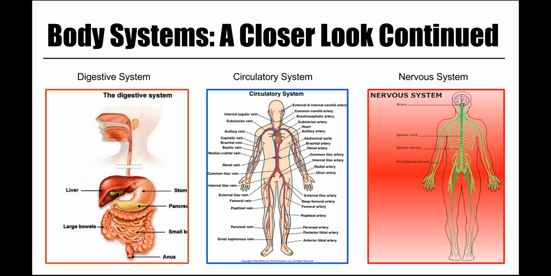The final system we will discuss is the nervous system, which is located on the right. The nervous system controls how your body reacts to changes around you. Your body has billions of neurons, which are known as nerve cells. Nerve cells make up the nervous system. The human brain contains hundreds of neurons. The same is true of the spinal cord. Sense organs, such as eyes, ears, nose, tongue, and skin, are also considered part of the nervous system because they contain neurons as well.